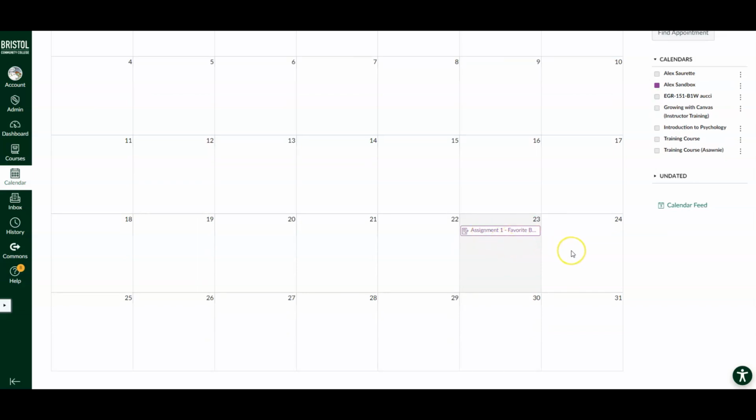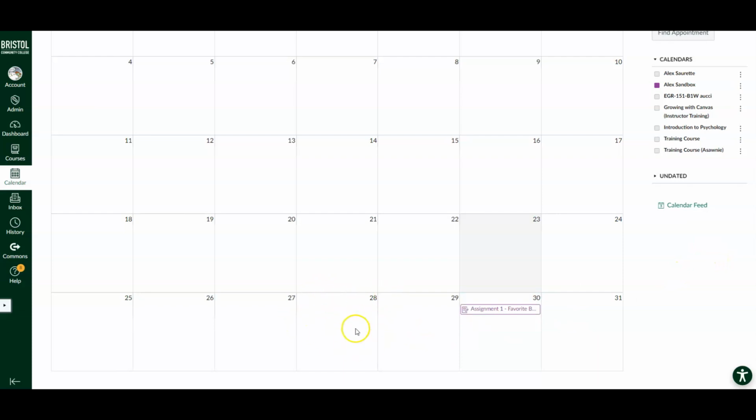So when you're making the changes to due dates in the calendar like this, students aren't going to get any email notifications about the due date being changed until you leave the assignment there for a little bit. So if I pick this up and put it on the 28th instead, and then really quickly I change my mind, it's going to be due on the 30th.